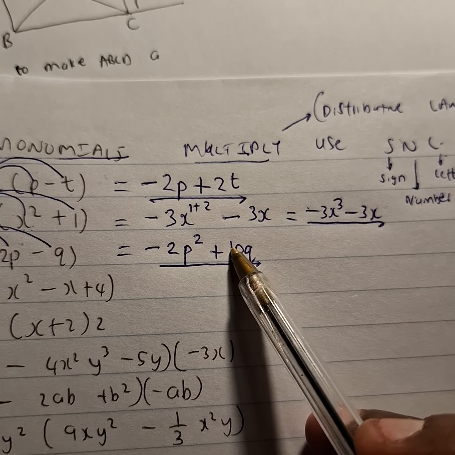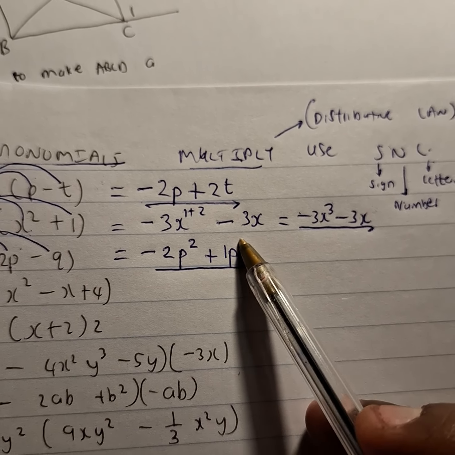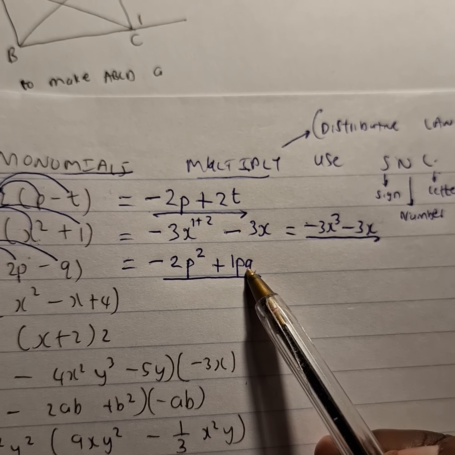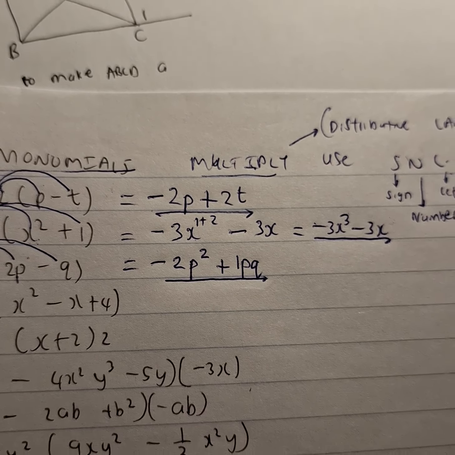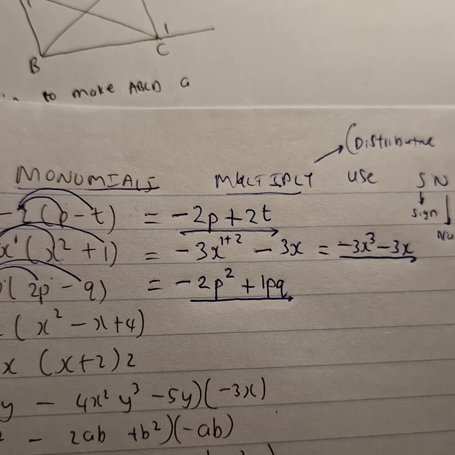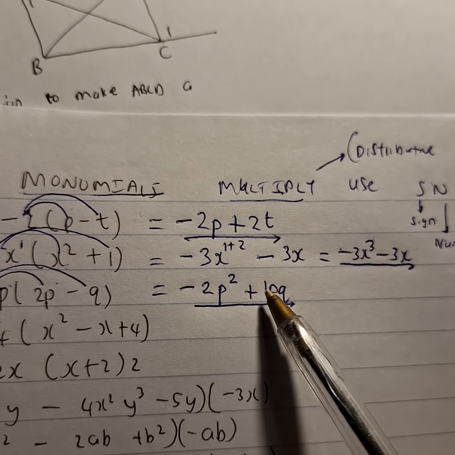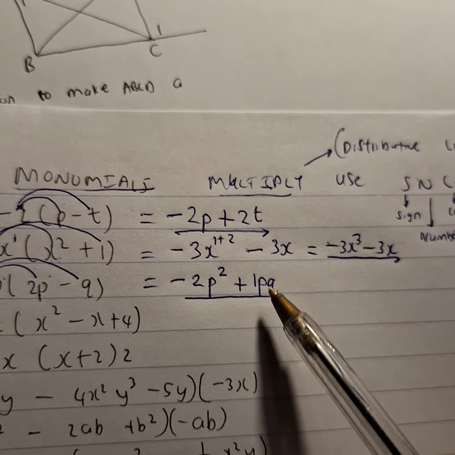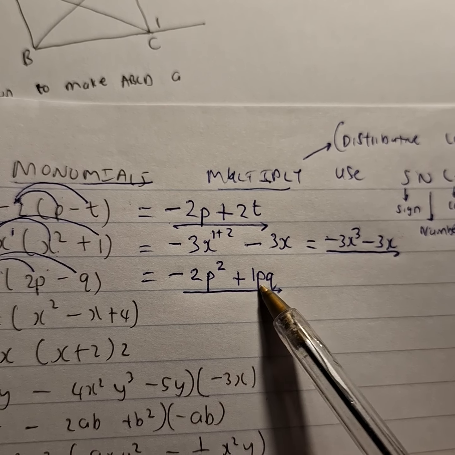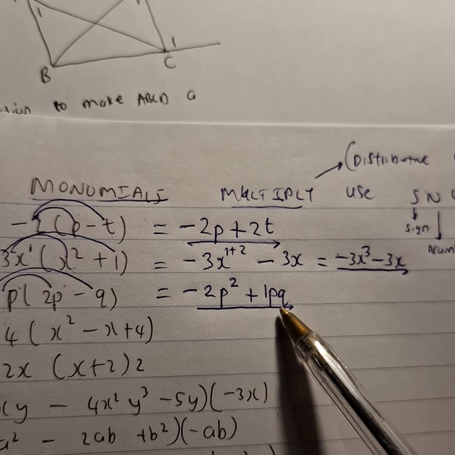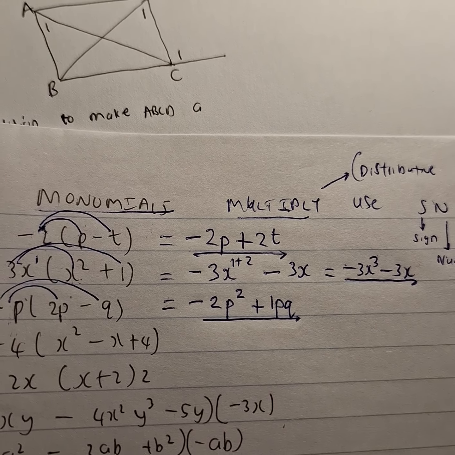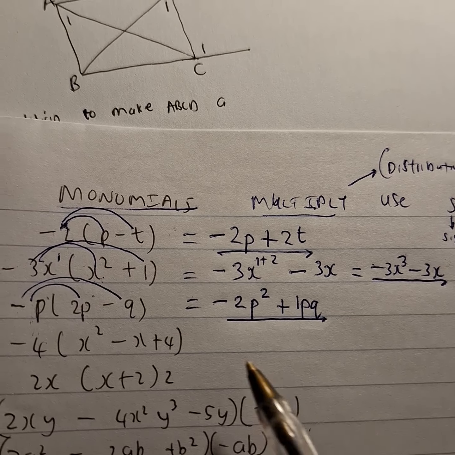This 1 does not have to be visible because there are other variables in the mix. So even if you wrote pq without the 1, that still means the 1 is there, just unseen. Remember, you can write or not write the 1 only if there are other variables in there. But you have to write the 1 if there's nothing else there. It's very important. So that gives us that answer.